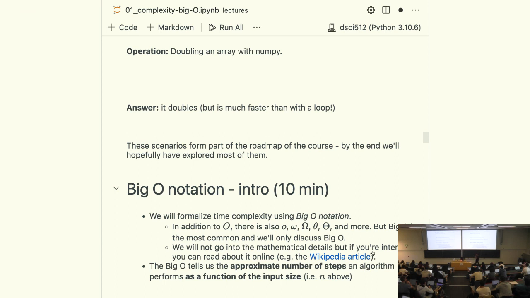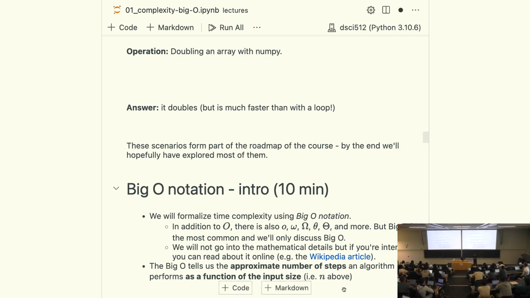In order to formalize that discussion and have a way to communicate this information to other people, there is a notation, like many other things in mathematics, called big O. It's shown like this, big O of something. Basically, big O tells us the approximate number of steps, the approximate amount of work that an algorithm has to do as a function of the input size.